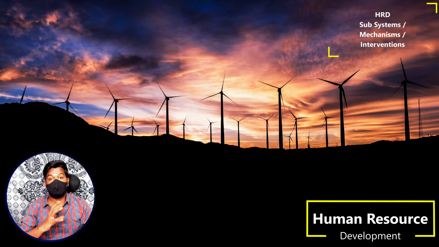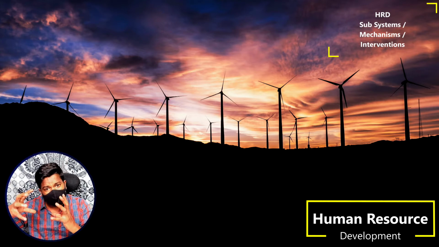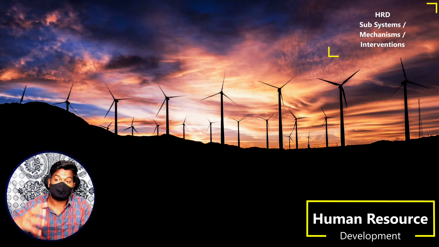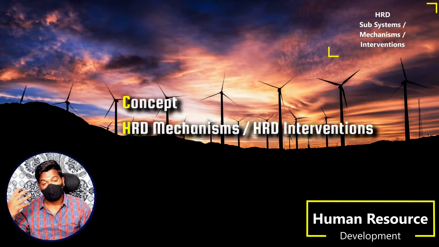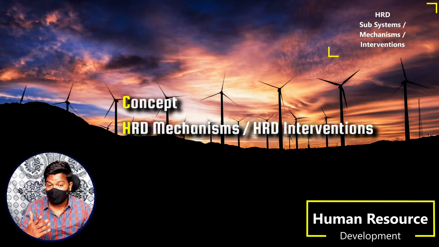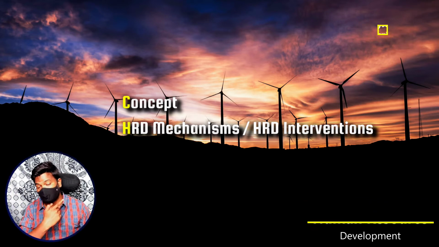Now today we are going to pick out some of the most commonly used or the most important subsystems or interventions or mechanisms or tools and techniques that organizations usually use in order to develop their human resource and their organization as a whole. Now, all the topics that we are going to discuss in today's class are mentioned here for your reference. Now, let's get into the class.